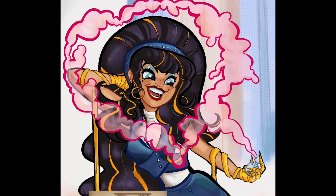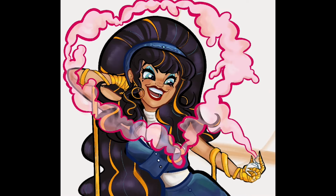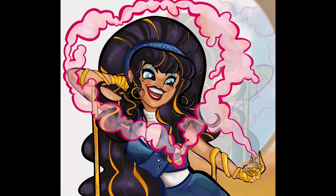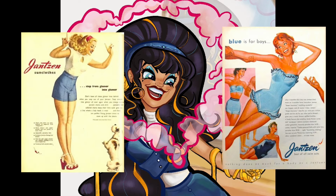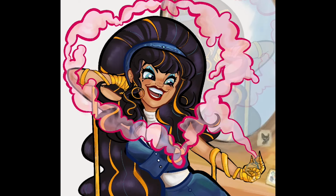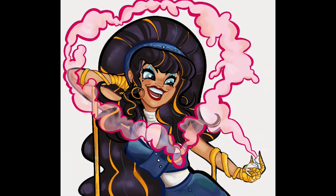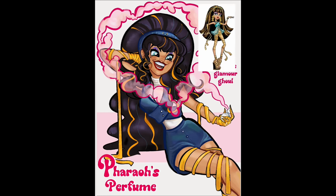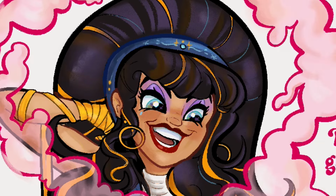I was originally gonna do it where she was sitting in her bedroom, but then it kind of cluttered the whole design, and you couldn't really tell what was mainly supposed to be going on. And most 1950s and 60s commercials are mostly just sitting out in the void, so it's not like it's that uncommon. So I decided that instead of a whole crazy background, it should just be some simple shapes to get the general idea across. And with that, she is finished.